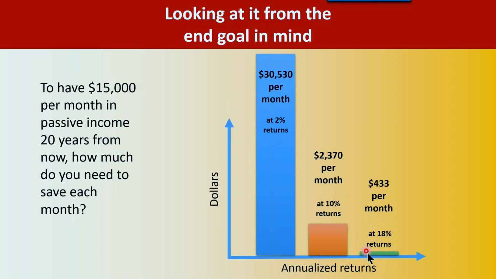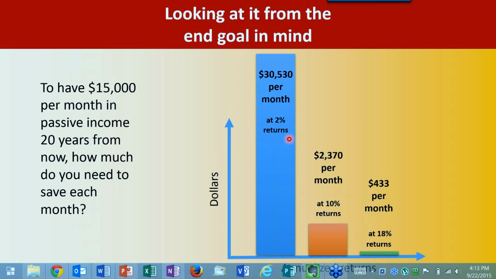Once again, this is an exponential hockey puck graph. I've flipped it around so you get a visual on the amount of money that needs to be saved at higher returns. So I hope I've proven my first point, which is why you need to focus on a mix of lower and higher yields. Higher yields have an incredible impact on your portfolio. Keep in mind that 18% is 9 times higher than 2%, but $433 a month is 1/70th of this number. It's counterintuitive, but it's very important that you realize what higher yields do.